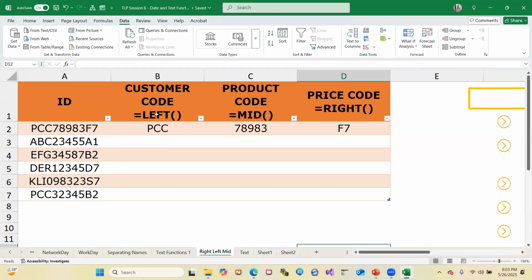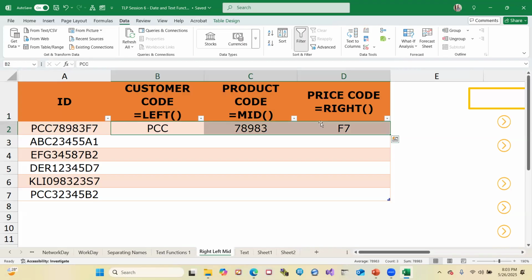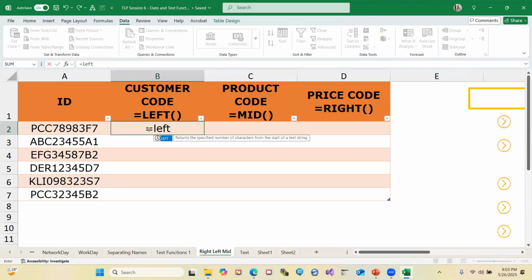Okay, the LEFT function tells Excel, you give a cell that contains a number mixed with letters, and you want to extract your numbers from your letters. So you may use the LEFT function, but in most cases you tell Excel where it should start from and where it should end, and you can make use of the MID and the RIGHT. So let's see how this works. I'm going to remove this. So in this cell, I'm going to say equals LEFT.